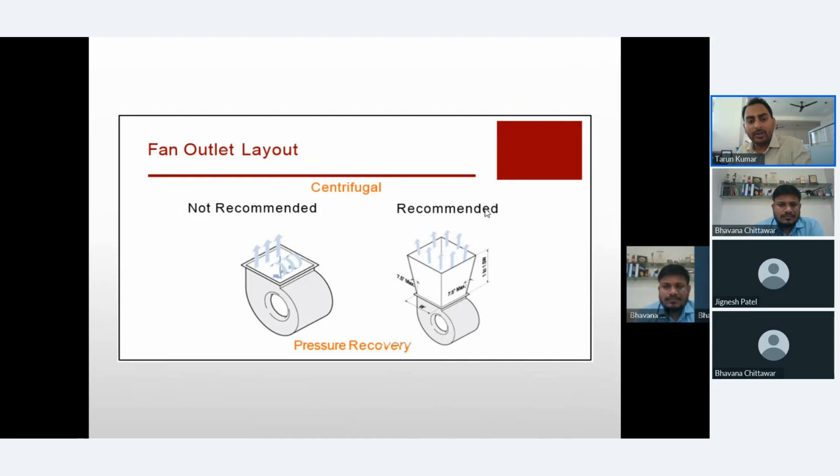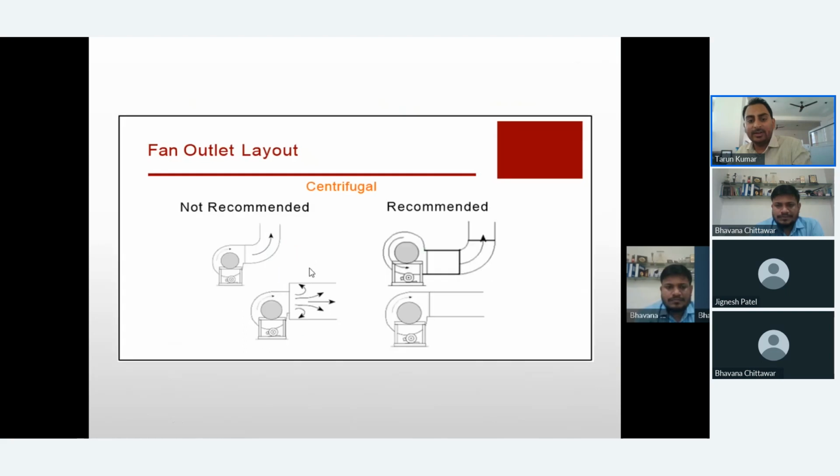At the same time, if you have a top discharge, you should not keep the space open, because back pressure will be generated and your power loss will be more. We have to give some kind of duct arrangement at the top so that the flow goes in the right direction, and no back pressure is generated with the same air. In the not recommended first photograph, they have taken a bend immediately upward. Rather than that, you could have taken a 270-degree orientation of the fan, so your flow will be straight and you can have better performance from the fan.